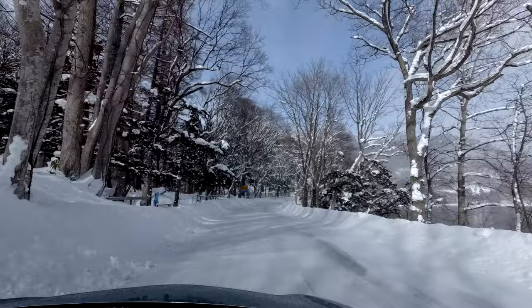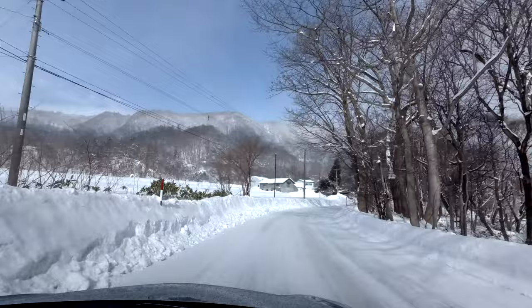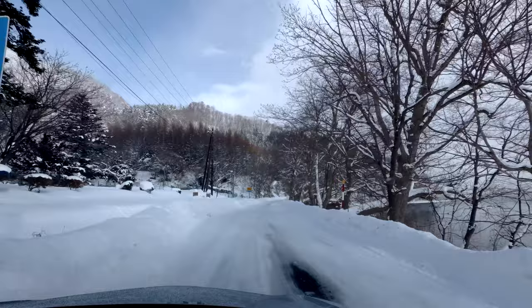We're driving up the west shoreline of the lake, which, during the morning, is going to get the best light. Like other places in Japan in winter, on small, rural roads, they are only cleared sufficiently to allow cars to pass each other. It's not possible to pull over except for designated parking spaces. And that's going to determine where and what we photograph.